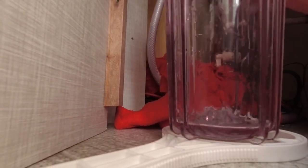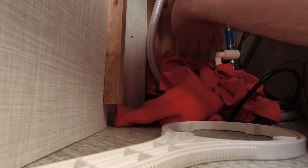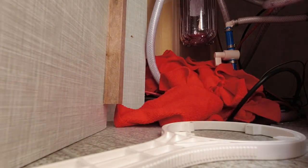The thing that I could do is, well, it'll probably fill with antifreeze when I put it back in. So let's do that. I'm not going to put it as tight as they had it because I will need to open it again in the spring to put the filter in. Okay, let's go turn the water on.